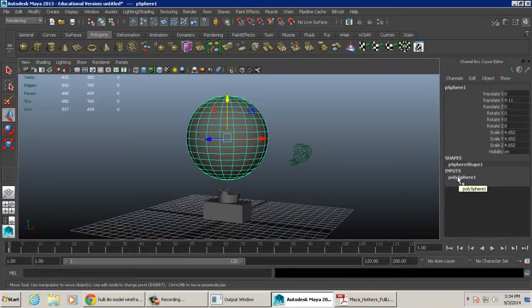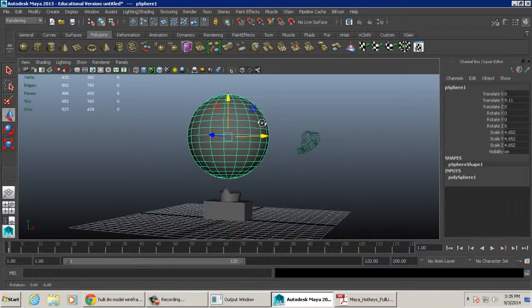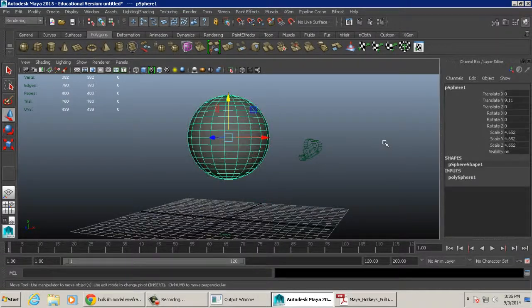So for this, let's say we started off with a sphere, and I wanted that sphere to have fewer divisions right off the bat because I don't need that many divisions. That's where I can come over here to where it says inputs. Okay? So delete your stuff that you have there. You're going to have to switch to object mode and then delete it, and then create a polygon sphere.